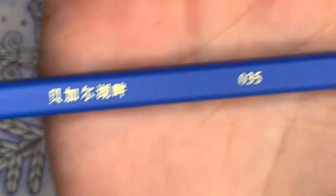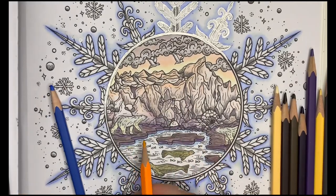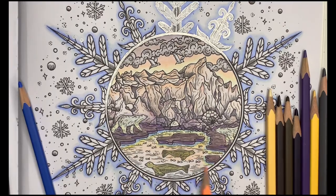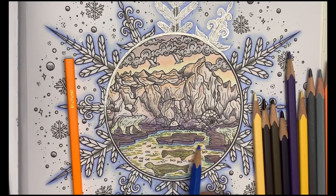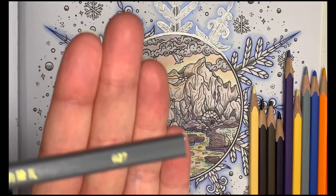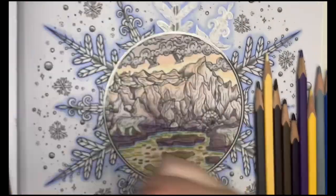Next, I'm going to move to the color of the water, and number 35 is going to provide some shadows underneath the little ice shelves. And then the rest of the water is going to reflect what's going on in the sky. The little fish are going to be colored a gray color, number 27. The birds, I imagined, were puffins, and so they are a darker gray color, number 28.